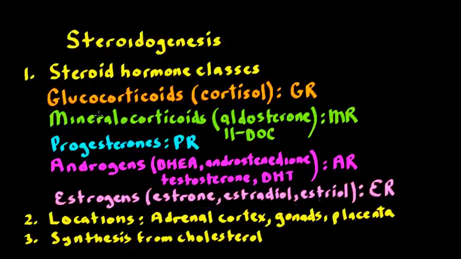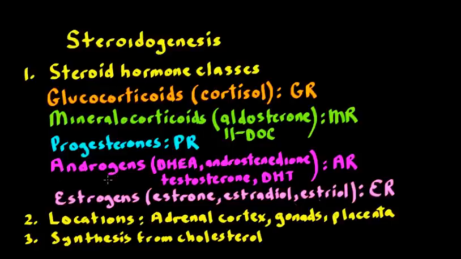Okay, now progesterones is another class, and there's only really one important progesterone, part of the progesterone class, and that's just progesterone. And it activates progesterone receptors. I just summarize them all here as just PR. There's different subtypes. And the progesterone receptor is going to have some important effects as a sex steroid.